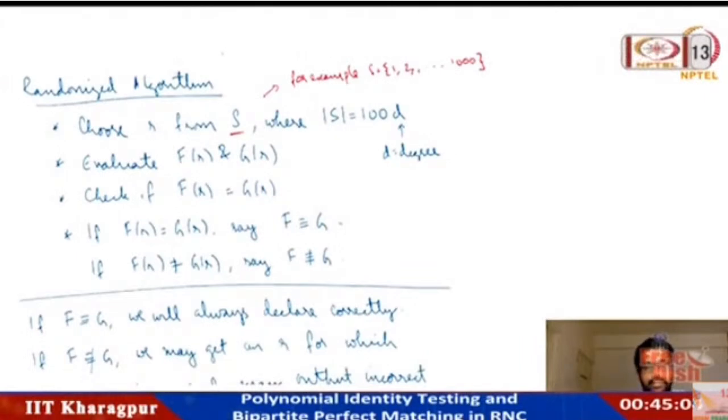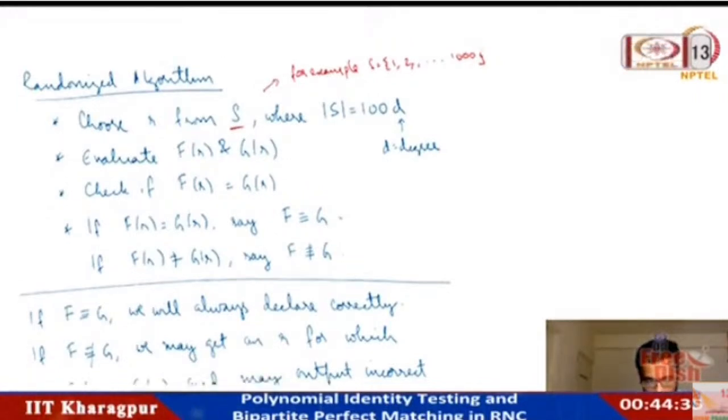In fact, there is one thing that you will keep seeing whenever you encounter randomized algorithms. The algorithm that you see usually will be extremely simple to describe and program, but the proofs may be long. The proof of correctness or proof of running time could be long, but the algorithm itself is usually very simple. So how simpler could it have been? You have two polynomials that you want to determine whether they are identical. You just substitute random values and check whether they evaluate to the same value.